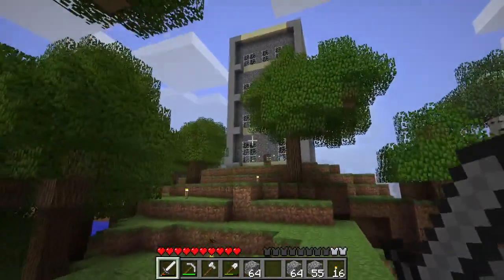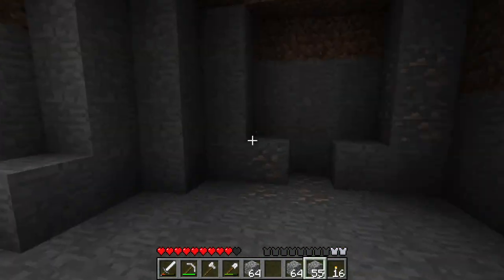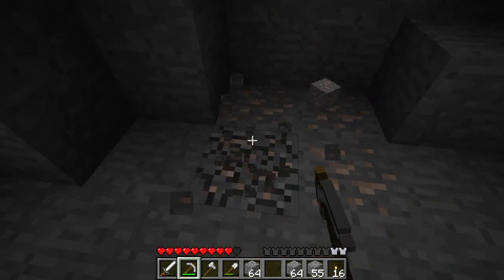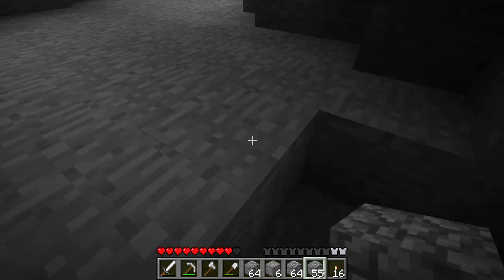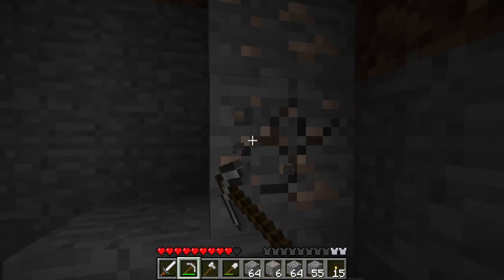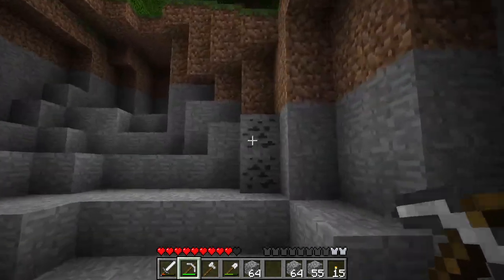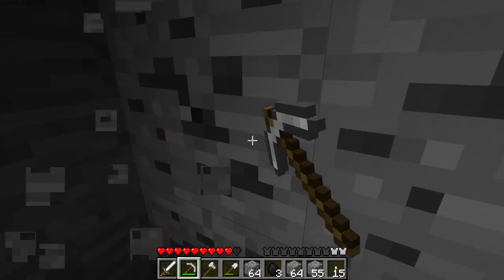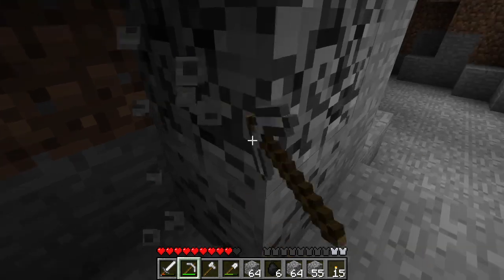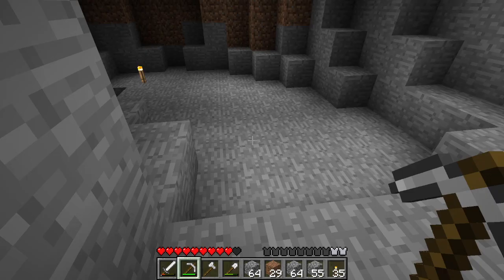Alrighty. Let's finish this bad boy's spit. Some more iron. Don't mind if I do. Thank you. Never gonna say no to some iron. It's like, I'm mining today. Spends the whole time mining. Let's grab some coal. Can never have too much coal. Literally the most valuable resource in the world. There you go. I've got some dirt. I do have some dirt.